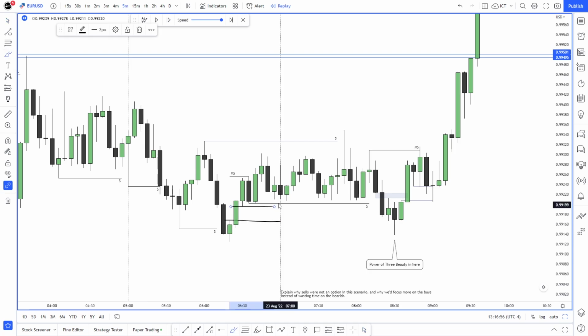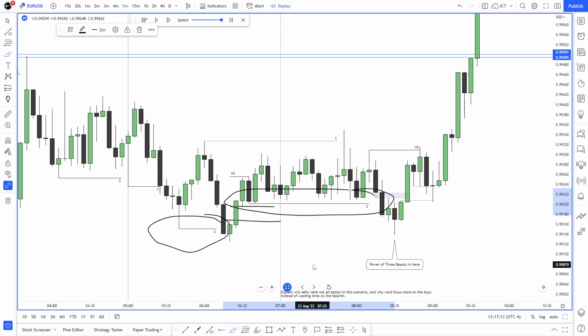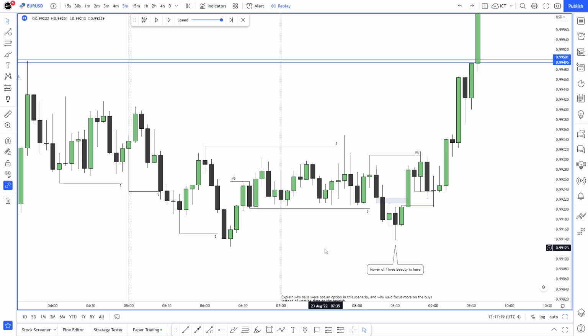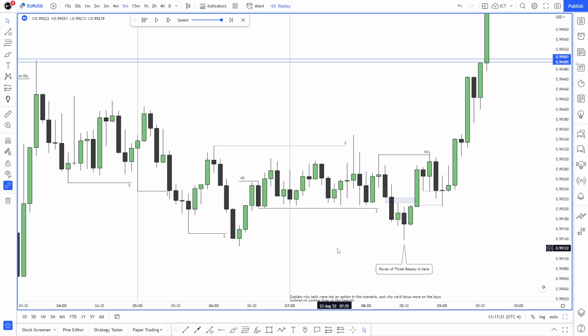And why is that fair value gap important? Because it took liquidity. If this fair value gap was just created, but it didn't take any kind of liquidity, for me, it's not really useful. But this fair value gap was not mitigated until here. It had a ton of liquidity pending, right? So this is why it's important to not really be biased. What I mean with that is that we could expect the week to be bearish, we could expect the day to be bearish, but we just have to use what price gives us in the moment, right?